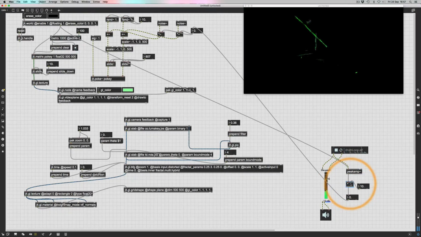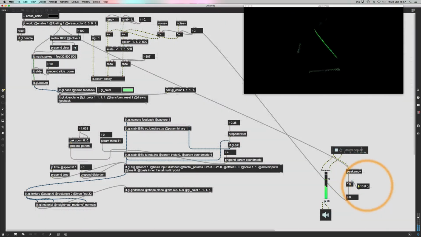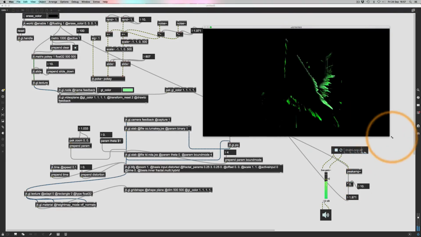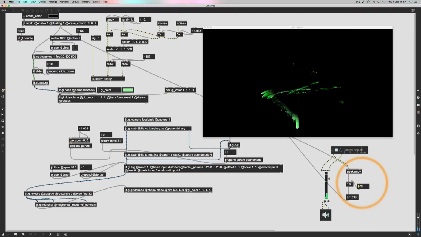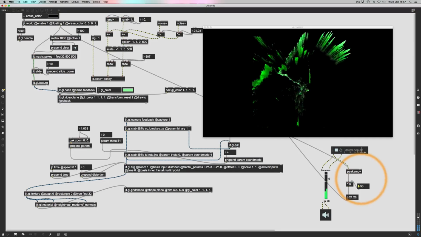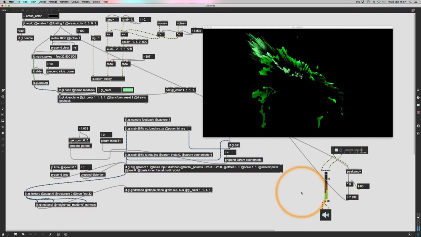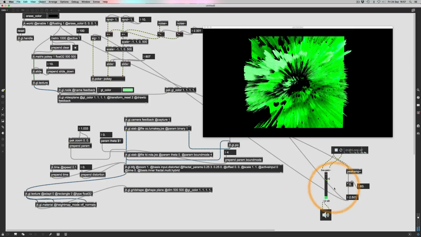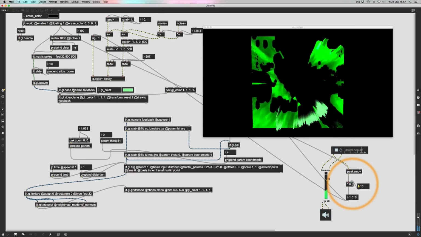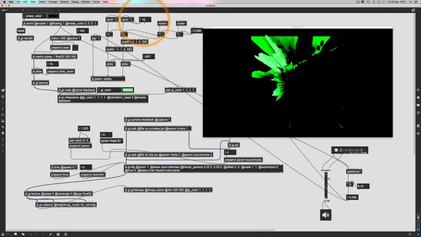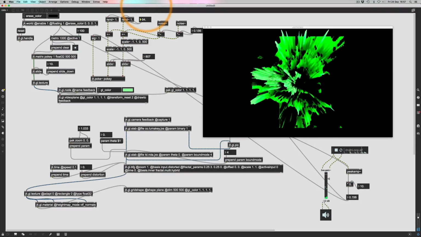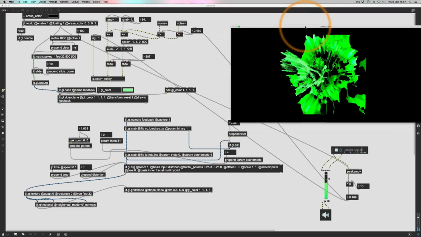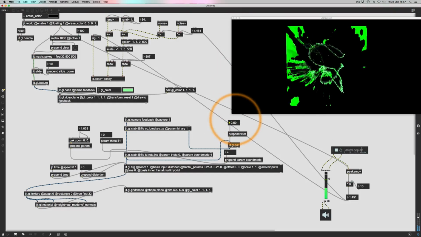Oh, I didn't specify that it's a float. Okay, it's a float, okay. 10. There we go. So you can see that there is a little bit of dynamic shift in the amount of noise when we get loud bits. Yeah, that's good. All right, let's connect that to the signal. Okay, that's a little bit much. Yeah, okay. Bit more of that filter, I think. Let's put that filter up to about just over halfway.